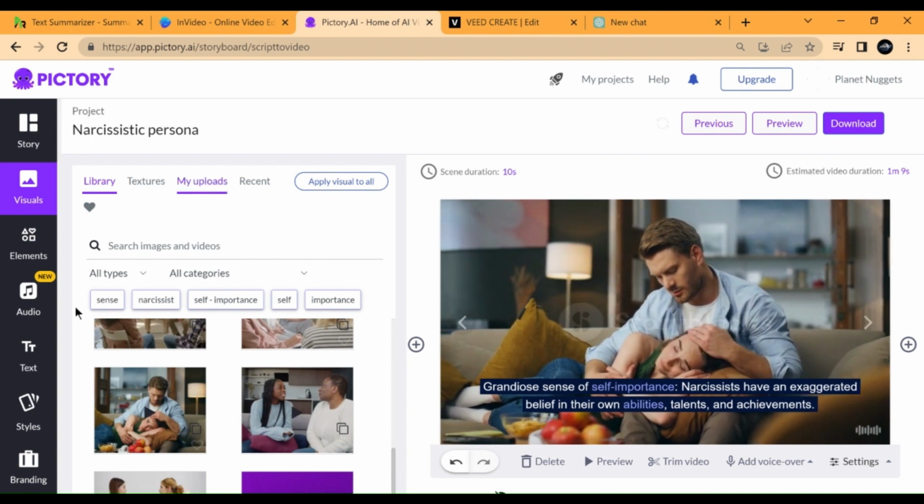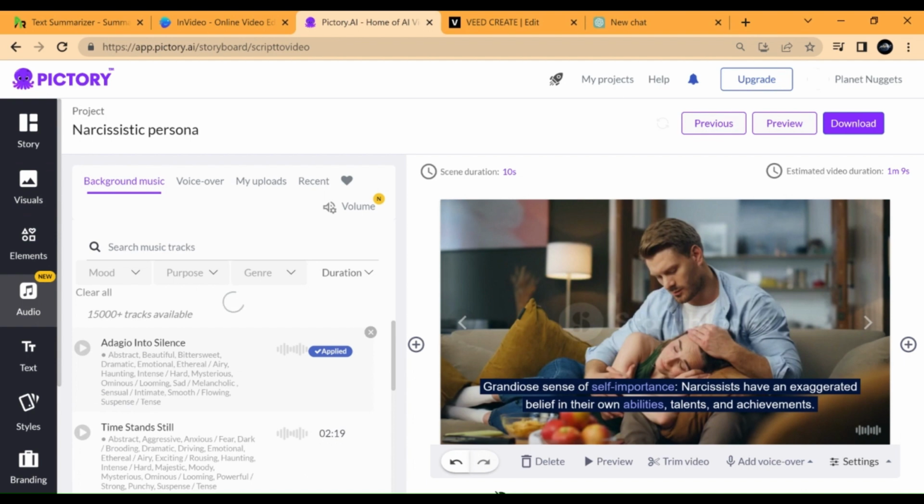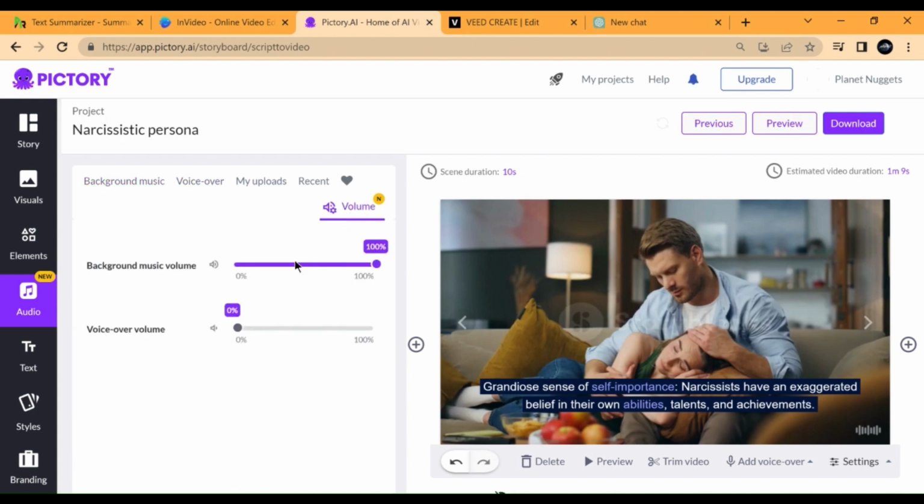And then say I want to have an audio, of which the AI always has an audio playing for the script. So let's just listen in. The one thing about Pictory is that it actually gets to select a mood, a genre of a song that goes with the context of your video. So I think I love this one. And then if you want to adjust the volume, just click on that volume button. Then you can reduce the volume, say to 20%.